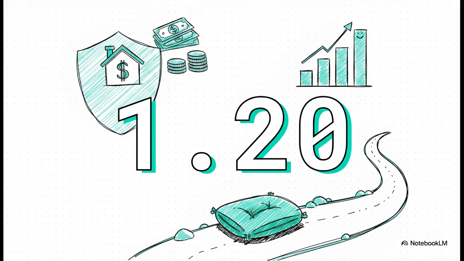So you might be wondering, is a 1.33 actually good? Well, to put that into perspective, the magic number for most lenders usually sits right around 1.20. Most lenders want to see at least a 1.20 to 1.25 minimum DSCR before they'll even consider approving the loan. They basically want to know for sure that if things get a little bumpy out there, there's at least a 20 to 25 cent cushion on every dollar owed to keep those loan payments flowing smoothly.